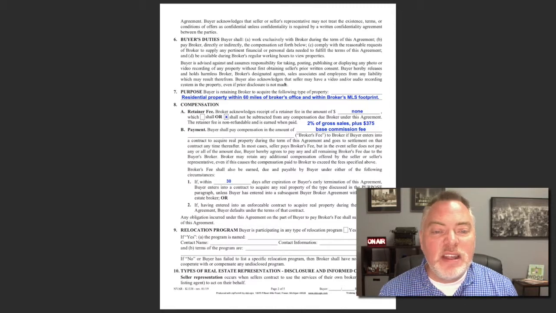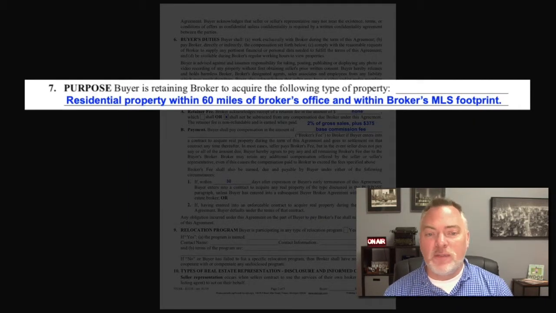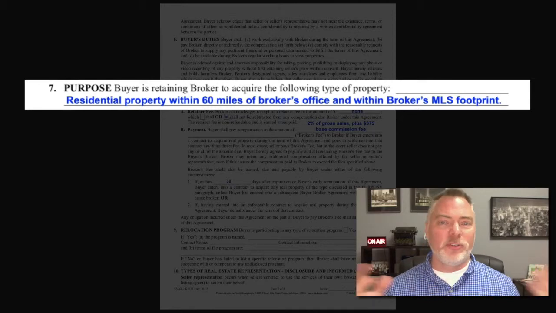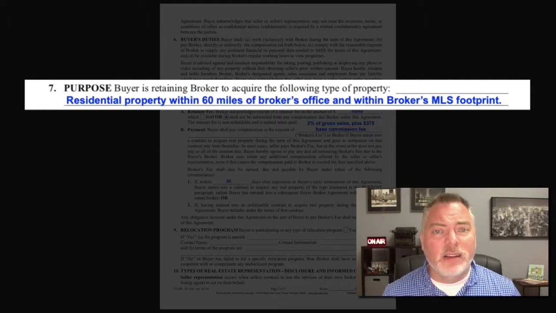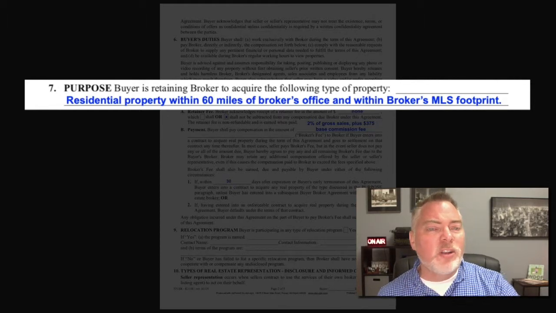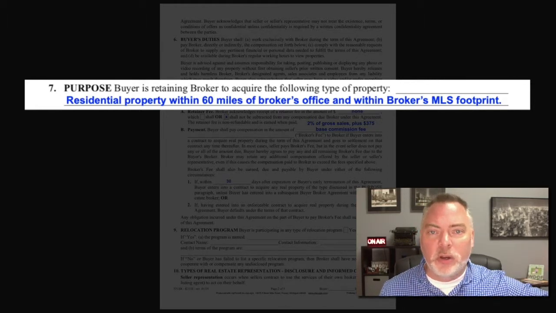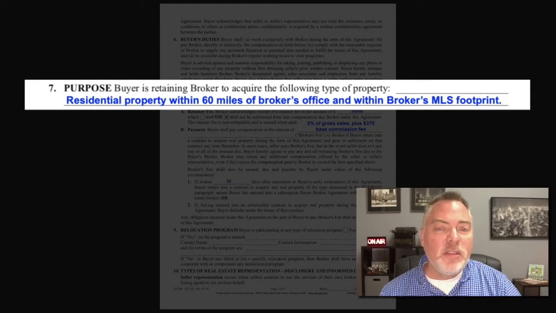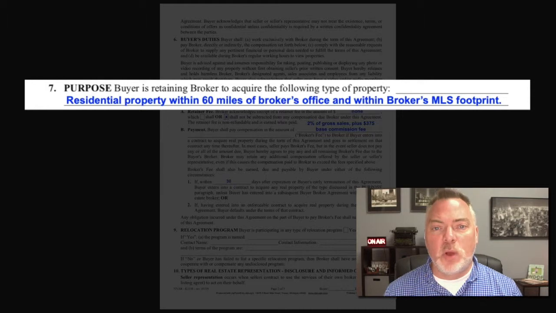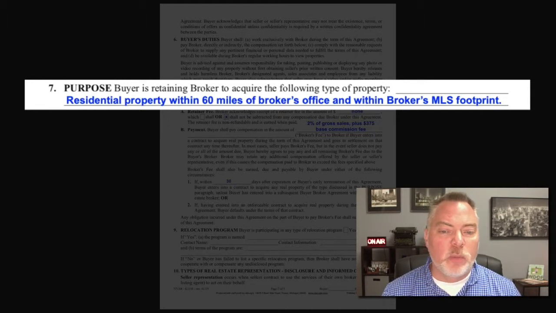Paragraph 7 is the paragraph that talks about what we're looking for. And some of you put very broad stuff like homes in Virginia. And you could be asked, because remember, a personal services agreement is a contract, to go down to Virginia Beach to show properties where you're not familiar with the forms, you're not a lockbox member, you're not an MLS member, you don't know their customs, and it can harm you and your client. Remember, Article 11 of the code requires us to be competent in what we do or disclose it to our client, to make the decision whether they want to keep working with us.